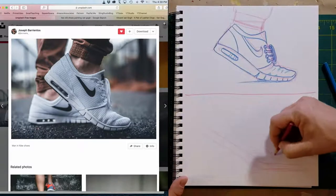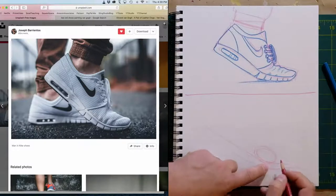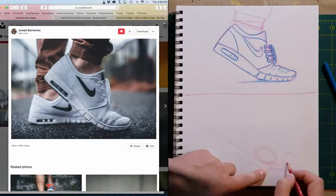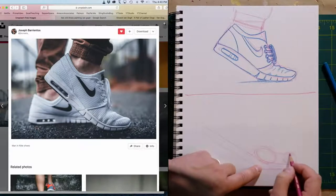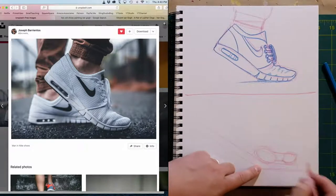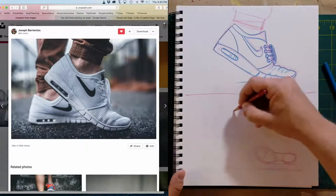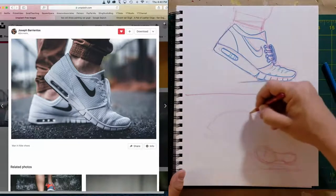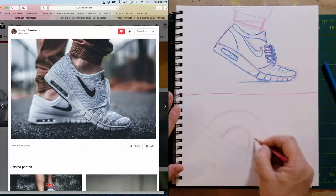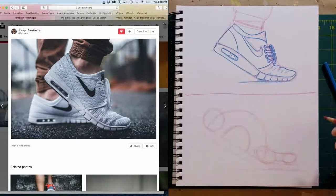So the bottom, the balls of the foot, the front part of the foot, would be somewhere like this, right? And then we'd have the big toe would be somewhere here, right? So the big toe would be here, all right? And then we've got this, the cantaloupe. All right, and then the heel.